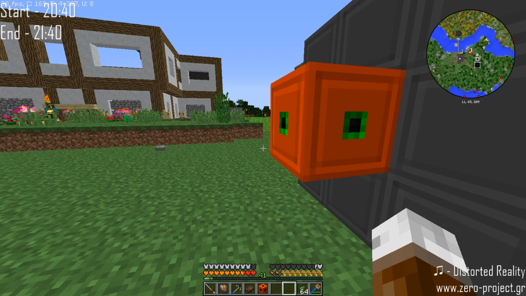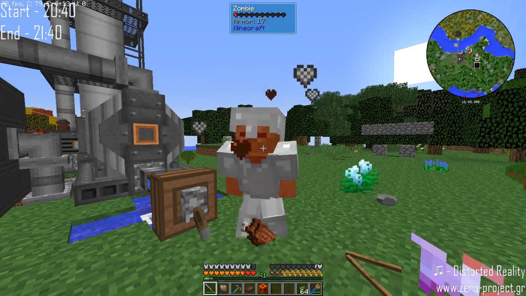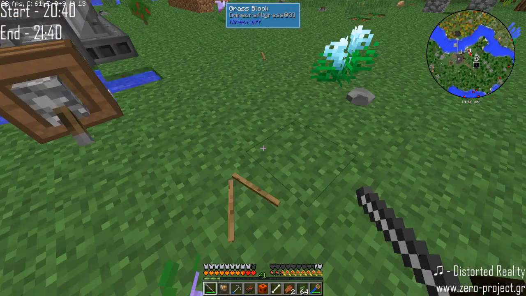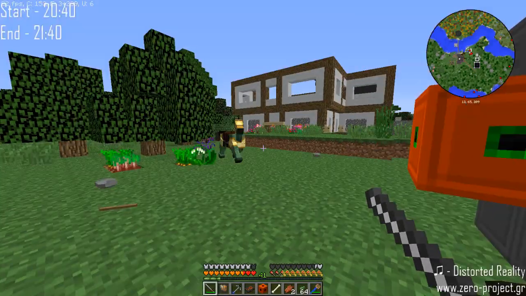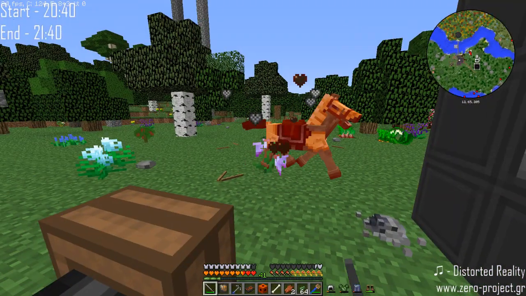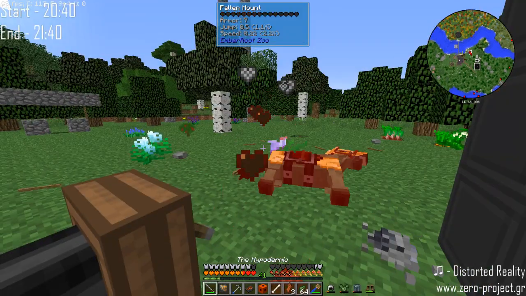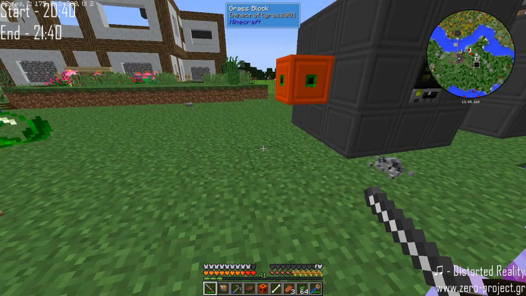Input hatch. You could at least drop some iron. Did you drop horse meat? Yes, you dropped horse meat. I can eat that.